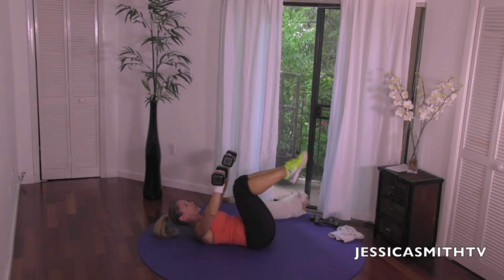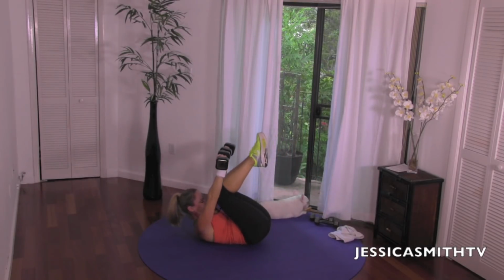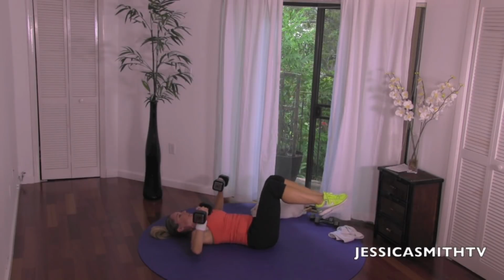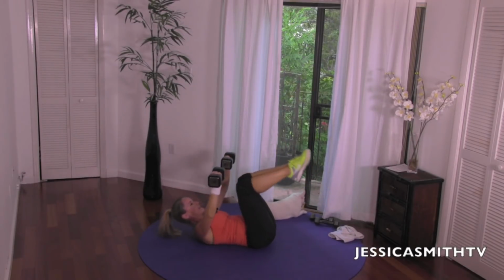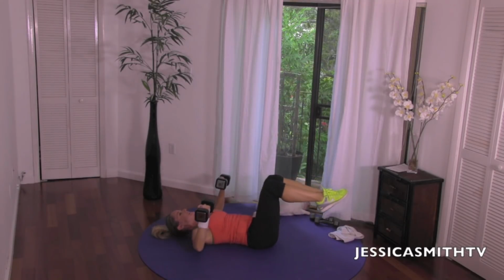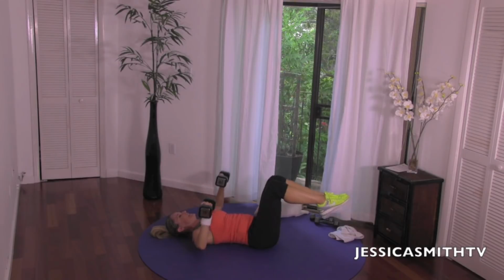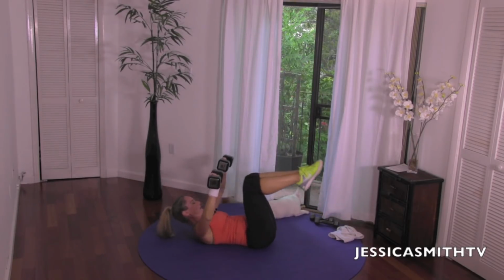Push those weights straight up over your chest. Good. Exhale in, inhale out. 4 more, guys. Let's do this. 4, and back. 3, back.